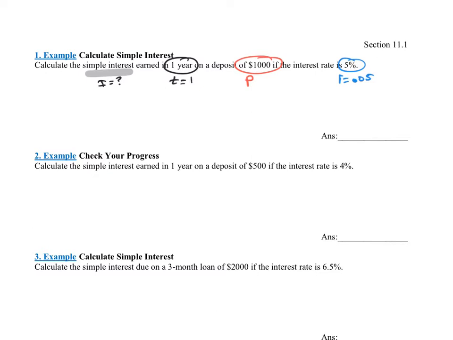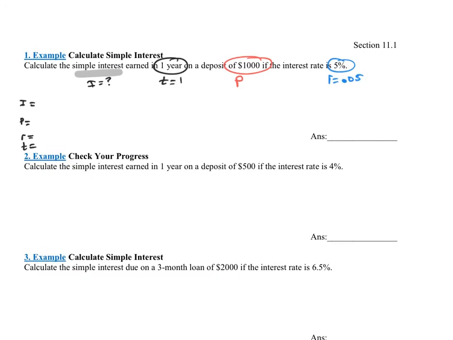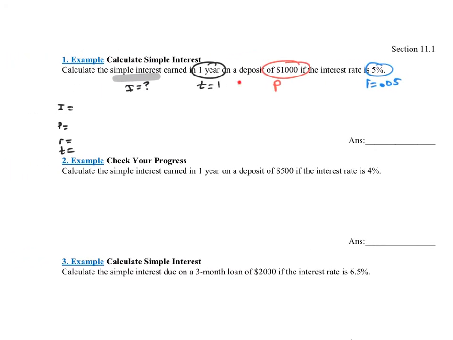Okay? So some people like circling it in line like I've done right there. Others like writing it over to the side. As long as you do one of these two methods, where you either circle it within the problem itself, or if you write it on the side, I'm perfectly fine with that. You do not have to do both. So what I like to do is I circle it within the line and say what it is. Other organized students like writing it on the side. Pick one or the other, okay?